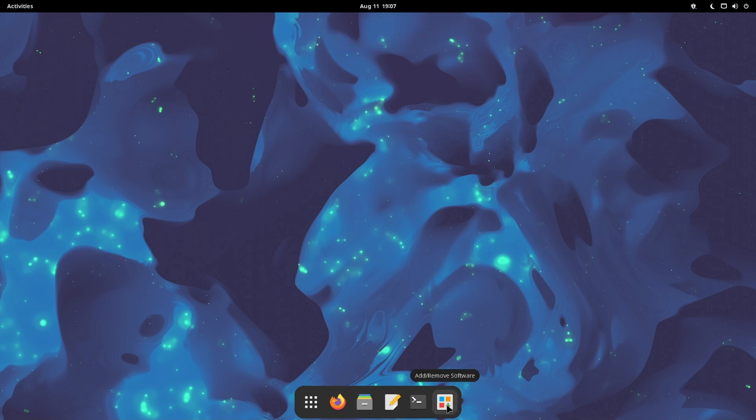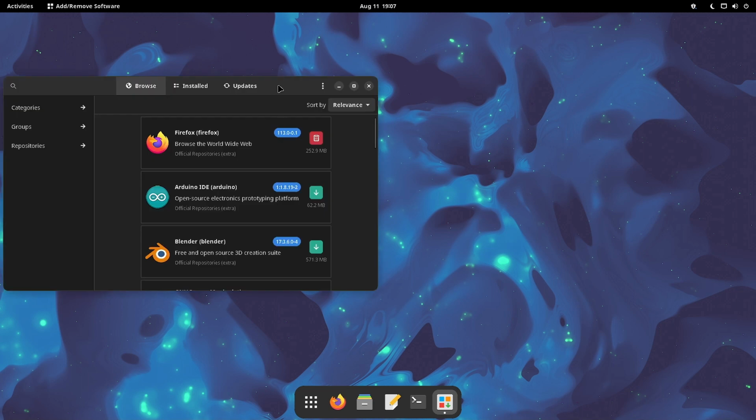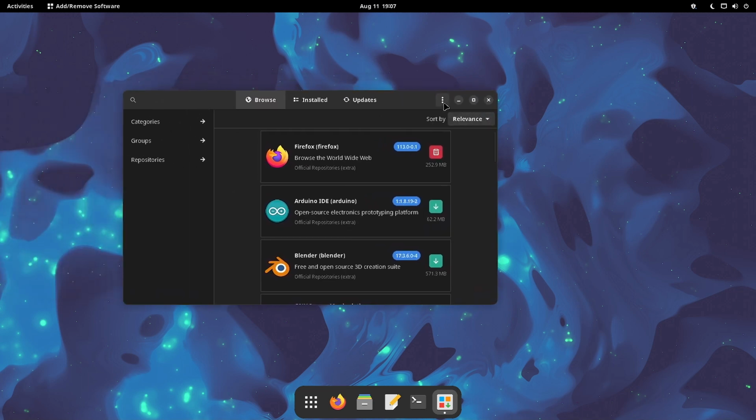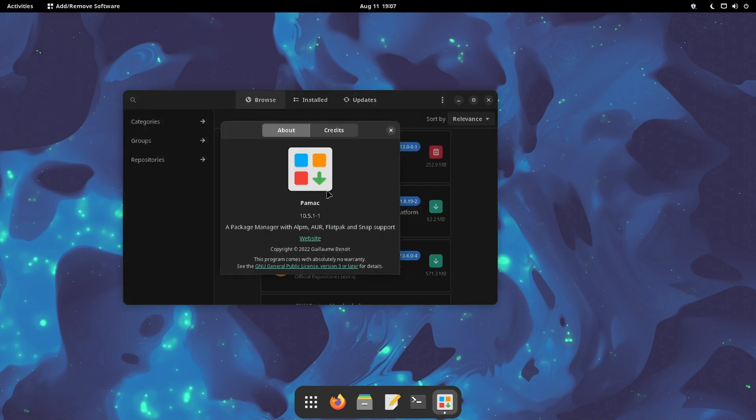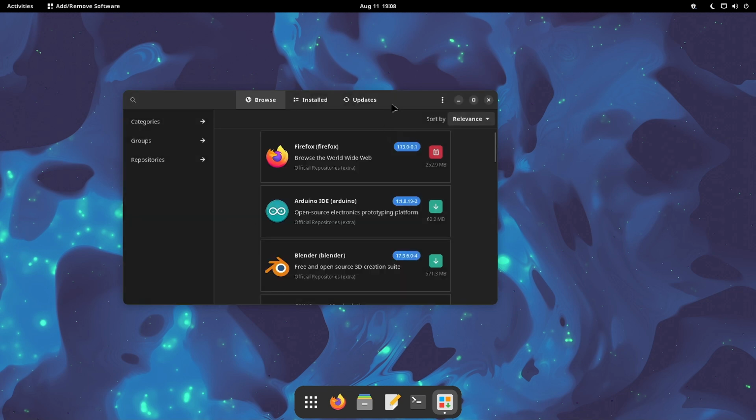Now let us open the software manager or the software store. So Pamac is there. You can see it here. Pamac is developed by Manjaro itself, and it is available in all the Arch-based Linux distributions. So the version is 10.5.1-1. So I used Pamac. It's quite good. Nothing to worry.